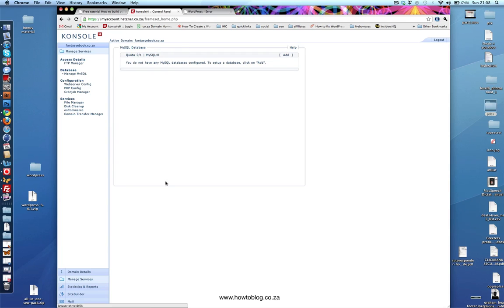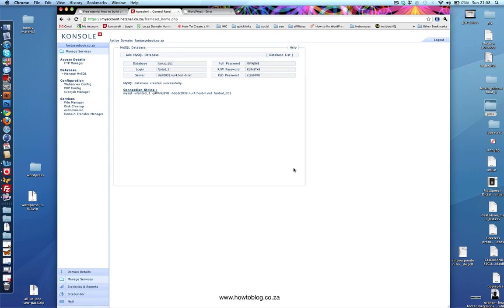So as you can see, Hetzner, this hosting package of mine, is very simple and very clean and very easy to use. We obviously need to add a database. The nice thing about this is it auto fills everything for you, so you simply just need to click. So here are your database details. These are the details that we're going to need to put into WordPress. We need a database name, the username, and the password. So I'm going to go ahead and create the database. That's the database created.